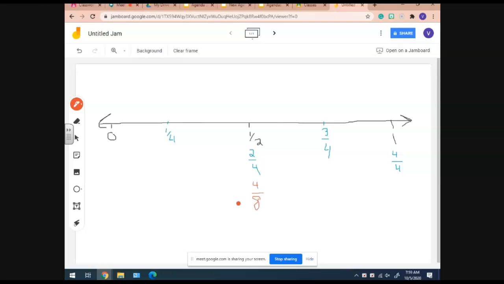Ben? You also have 1/4 can be 2/8. Okay. 3/4 can be 6/8. Okay. And 1 can be 8/8. Okay. All right, I'm gonna pause you, Ben. You took all the easy ones. Who can help me out with a hard one? One that's not on a dash, because I used up all my dashes.